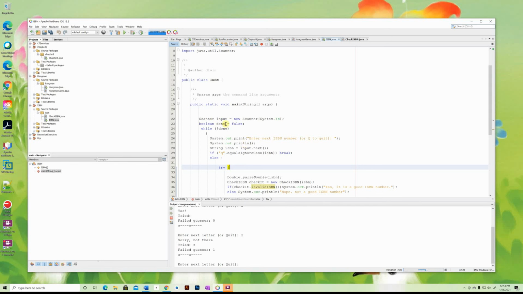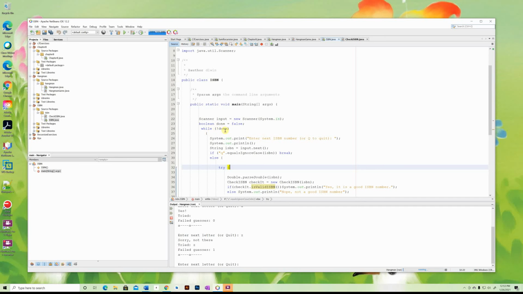Initially, we set boolean done equal to false. Okay, because what this program will allow you to do is keep asking or verifying if you have an ISBN number. And then when you're tired of doing that, you'll just type in Q to quit the loop. Okay, so initially boolean done is equal to false.